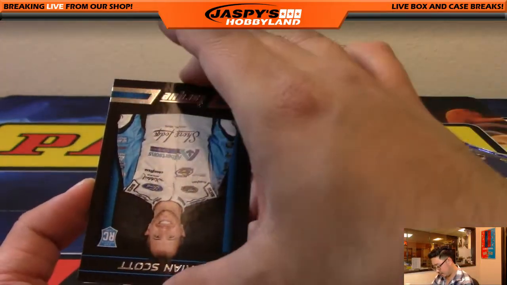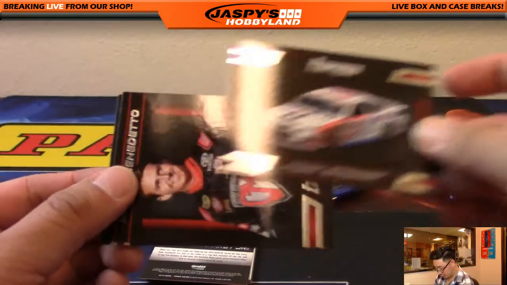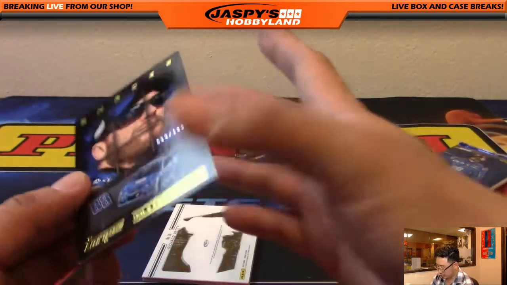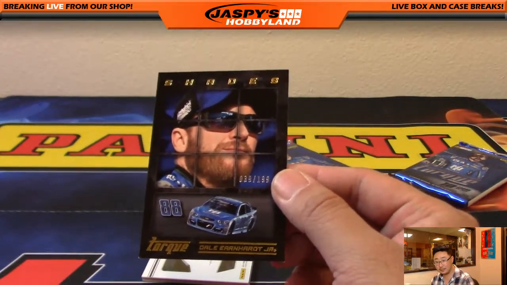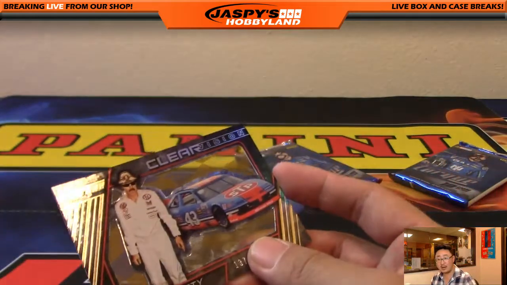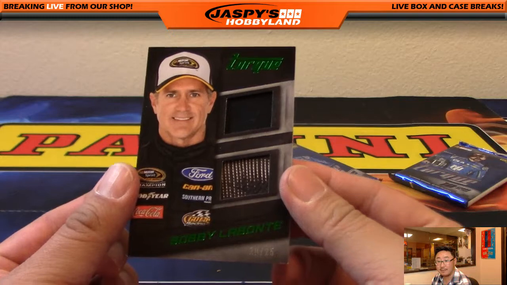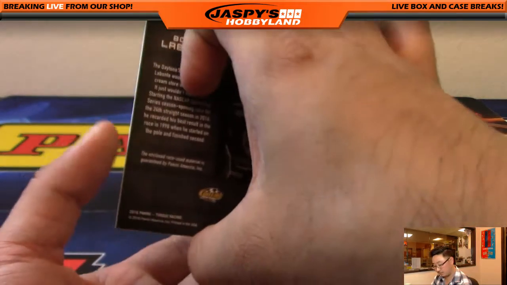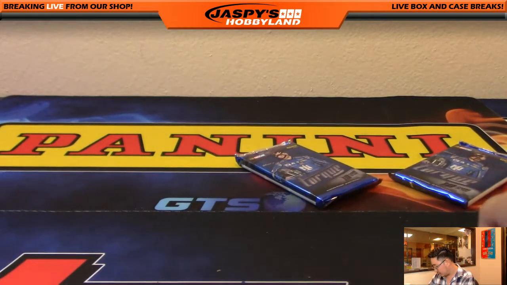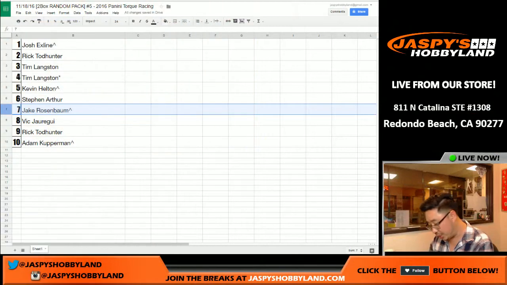Got Ryan Reed, Brian Scott, Brendan Gaughan, and Kurt Busch. There's Tony Stewart. There's Matt, and there's Joey. And there's Junior, 39 out of 199. We got Richard Petty, 137 out of 149, Clear Vision. And Bobby Labonte, dual relic, 20 out of 25. Nice. All right, so that was for Jake.